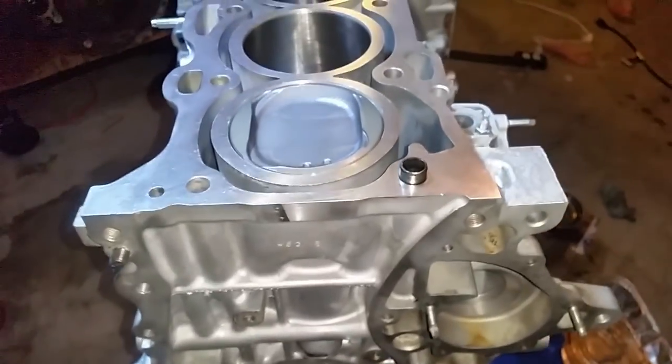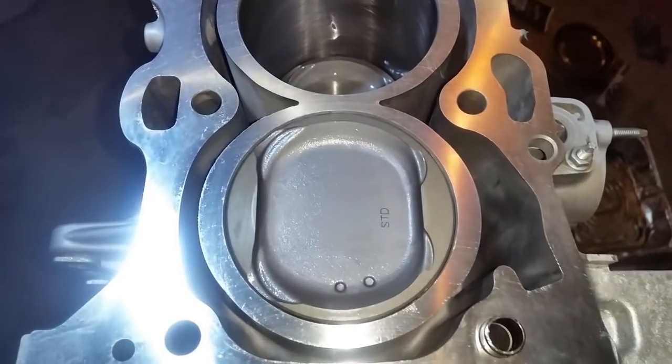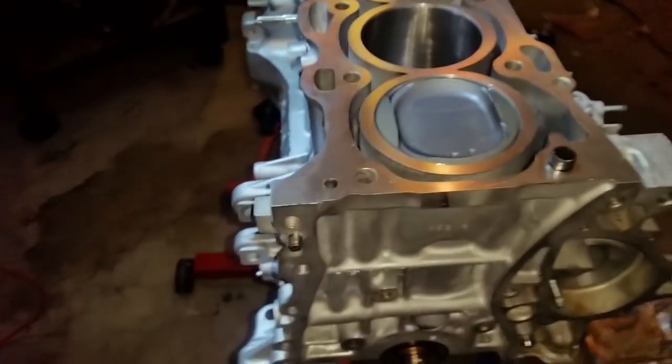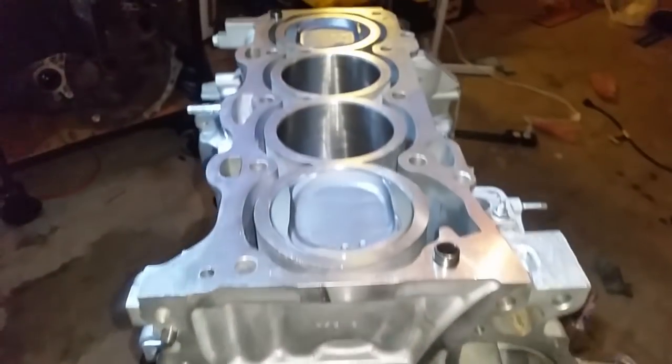Shouldn't encounter anything. This engine was completely operable, didn't have any issues other than that cracked piston, and we have already resolved that issue, as you can see. So everything else should be straightforward, easy install, no issues. And next, we are going to install the head.